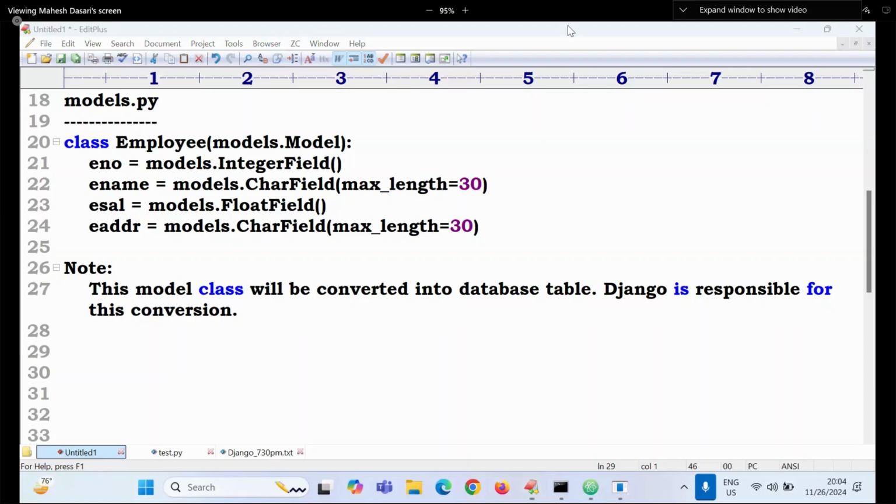At line number 20, the class we defined, I can mention the class name. Class is the keyword. This is my class. Within the parentheses, Model is the parent class. If you know Python object orientation and inheritance, then that is all: class is the keyword. This is my class name, Employee. Within the parentheses, the class I have given is the parent, that is inheritance. Within this module, there are many different classes.